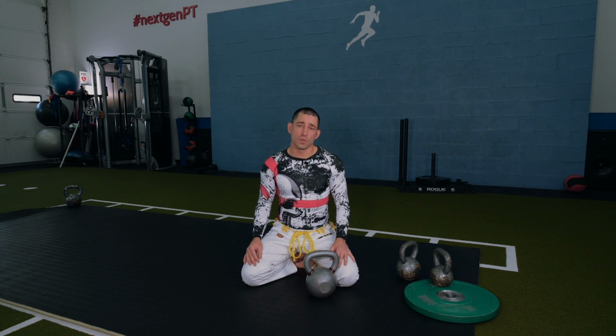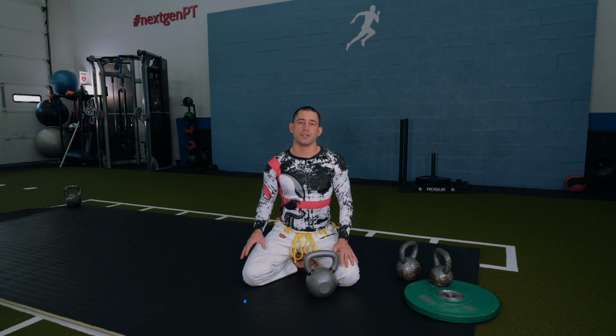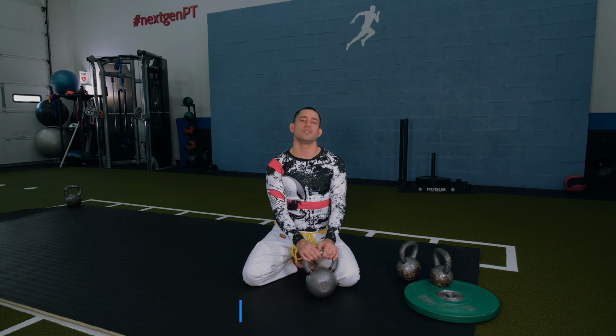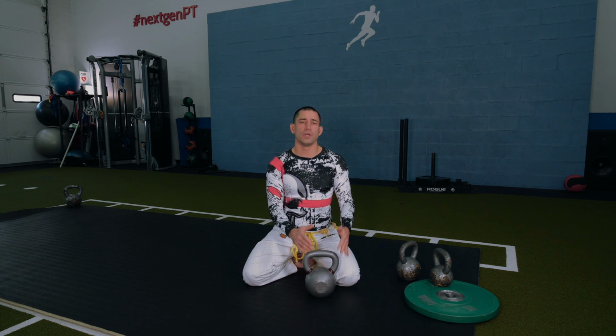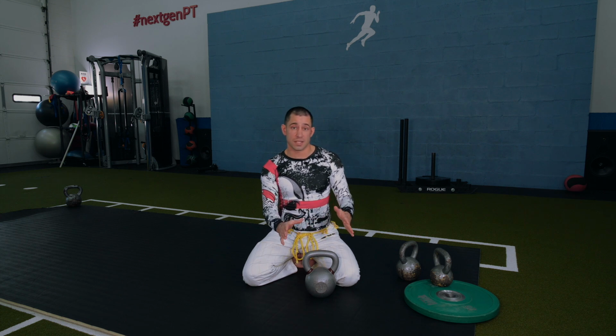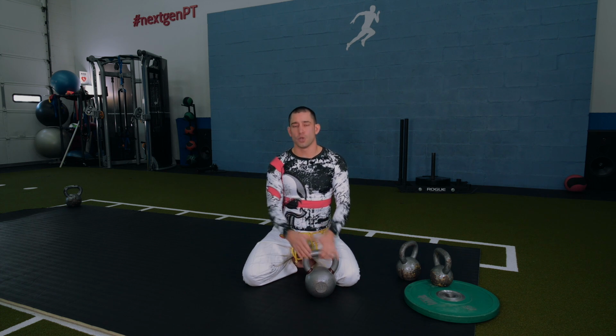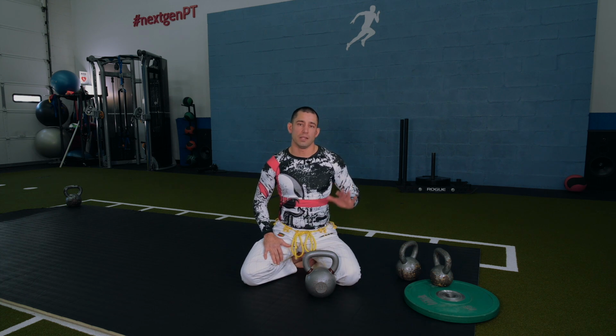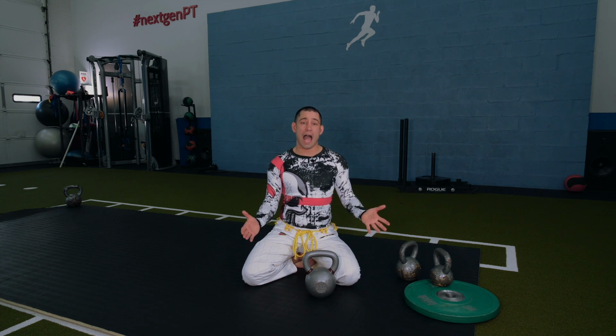All right, guys, movement number 2 of this hip mobility series is our can opener. We need a heavy bit of resistance. So in this case, we've got an 18-kilogram bell. You can go heavier, but realizing that the resistance or assistance is the mobilizing force. As long as you set up the movement correctly, you're going to get a nice big stretch of the inside muscles of one leg and the flexor muscles of the other side. So we'll set up in half kneeling.